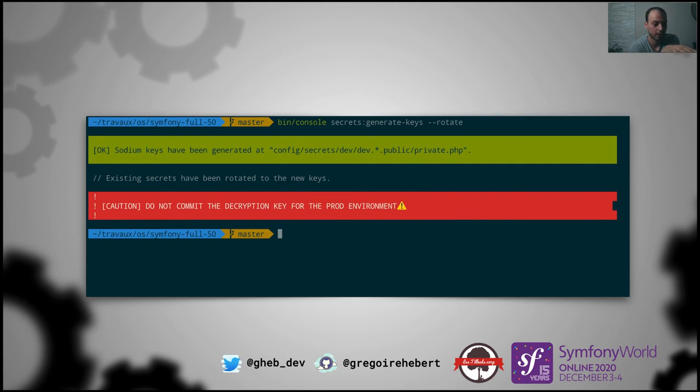You probably need to switch to your testing environment to be plugged as if it were in production, but still using the staging credentials. A few weeks ago, a new kernel.runtime_environment parameter was introduced in Symfony 5.2 that takes its value from the APP_RUNTIME_ENV variable, if there is any, of course, otherwise it will fall back to the traditional kernel.environment. Thanks to that, you are able to set your application in production mode, but using the staging credentials of the secret component. It will switch from a directory to the one defined in the new parameter.